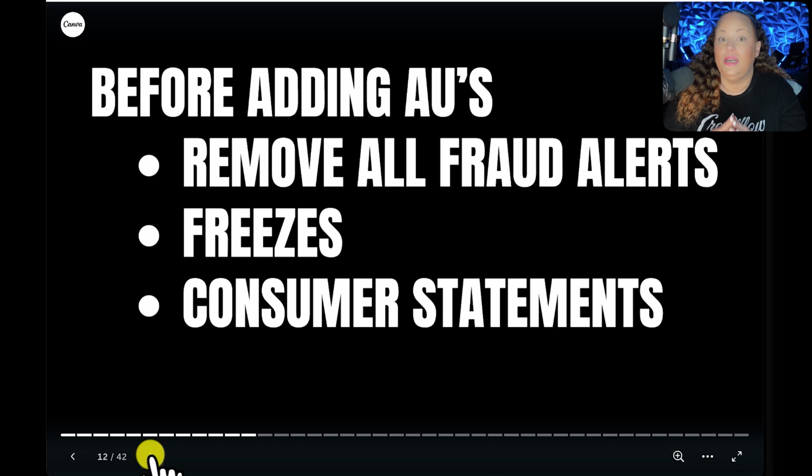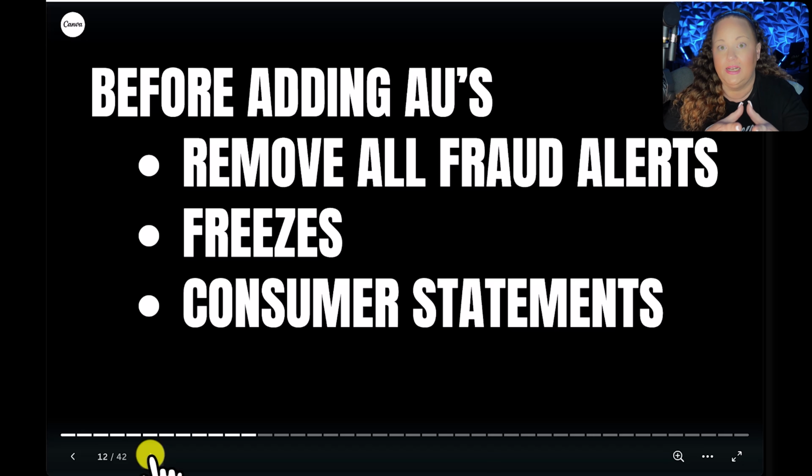Okay, but it needs to be dated within the last 30 days. That's really important, so that way they can see that this is a current proof of address. All right, and then a copy of your driver's license. It's not a big deal if your driver's license doesn't have your correct address on it. I would try to get that updated if I were you, but I have the same situation where I use a different address on my driver's license and I just haven't gone and got a new one, but I still have the correct address.